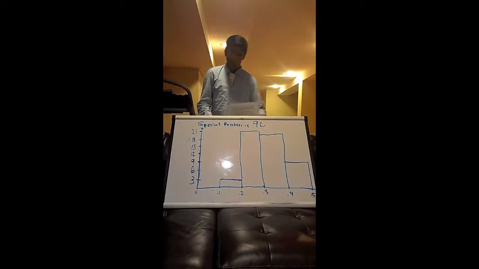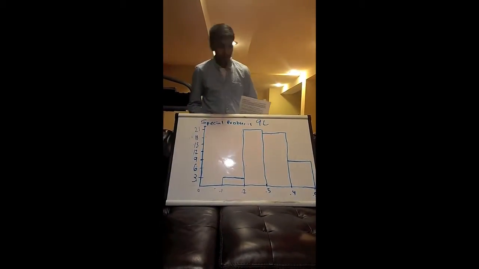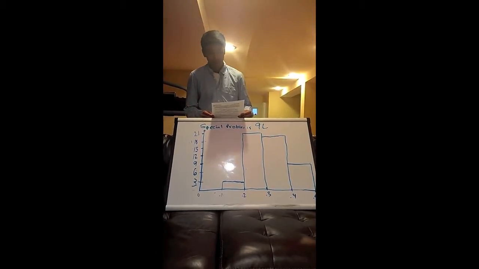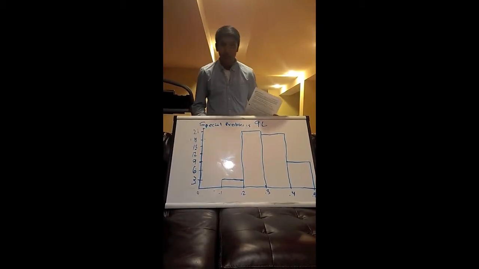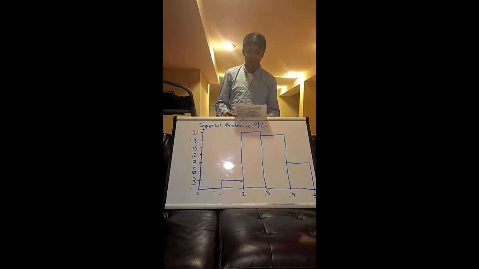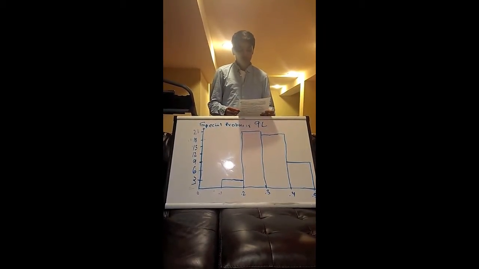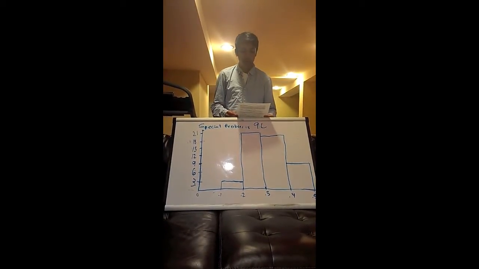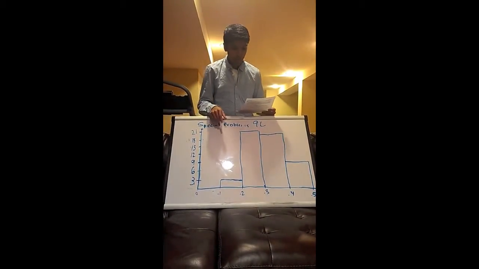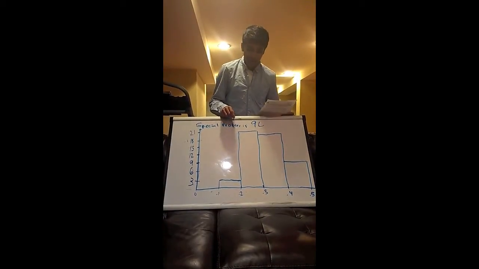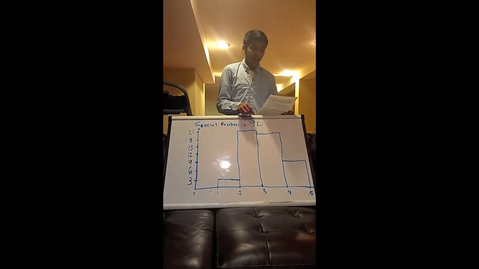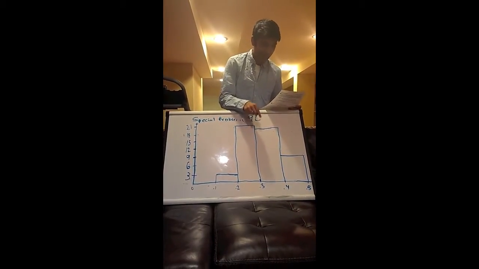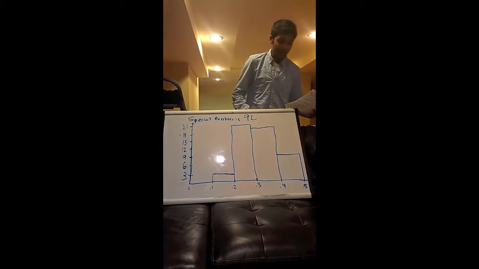This type of problem uses a histogram. Histograms and other types of graphs are important in stats, and we have to know how to analyze these types of graphs. With this histogram, we can see that this distribution is a normal distribution. It tells us about the proportion of passengers stopped by customs for baggage inspection in this problem. There are 3 that land between point 1 and point 2, 20 between point 2 and point 3, 19 between point 3 and point 4, and 8 between point 4 and point 5.